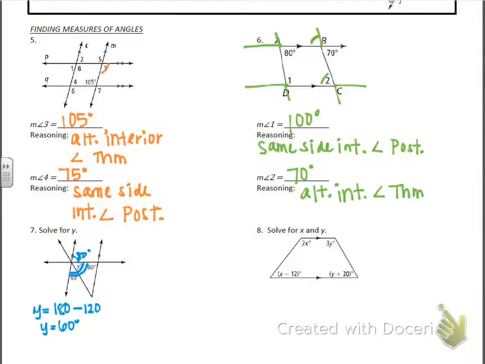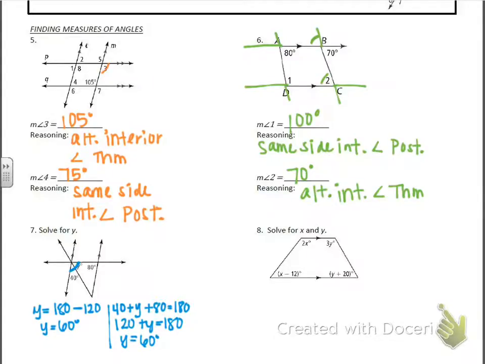Does that make sense? You guys see what he's saying? Okay, let me explain it a little differently. I actually did mine similar to Christian's, but skipped one step. If we forget about this line for a second, so pretend that this diagonal line is not there, this angle is same side interior to 80, right? Which means they add up to what? 180. So 40 plus y plus 80 equals 180. Then you can combine like terms. So 120 plus y equals 180. So y equals 60.